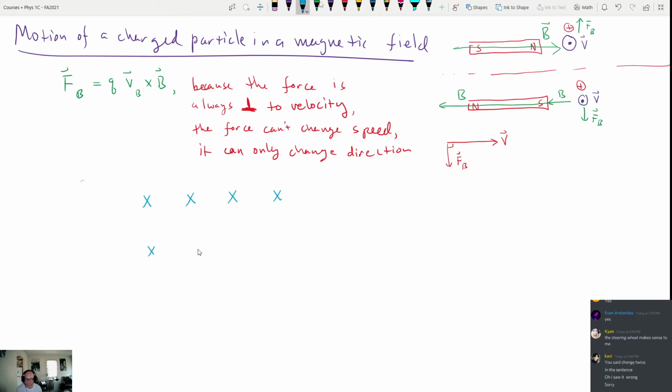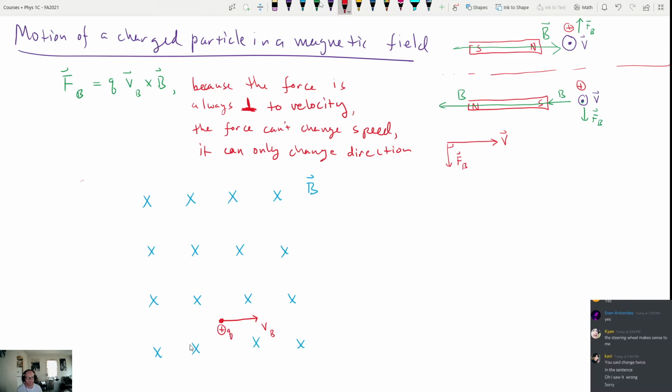Alright, suppose that I have a magnetic field that looks like this. I've got a really wide range of space over which there's a magnetic field, and it points into the page. Now suppose that I place a charged particle in here, and I give the particle a velocity that's in the plane of the page, right here. So that's the direction of the velocity of the particle. Can you all tell me, think about it, and quickly answer, what's the direction of the force on this particle if it's a positively charged particle?